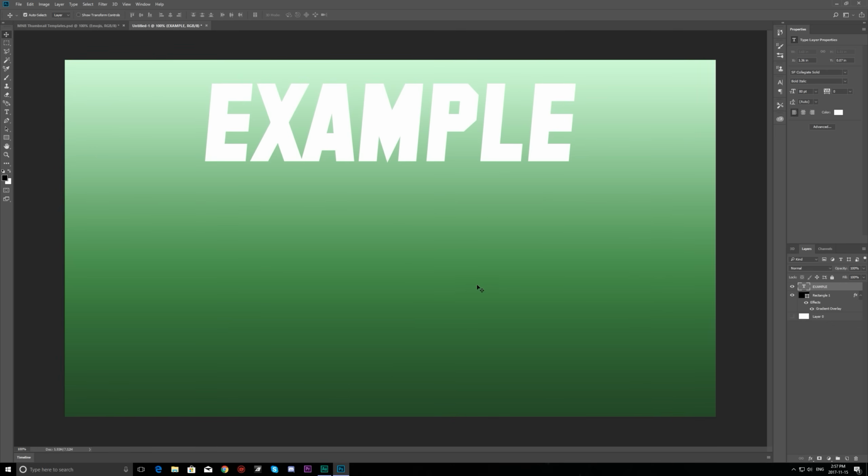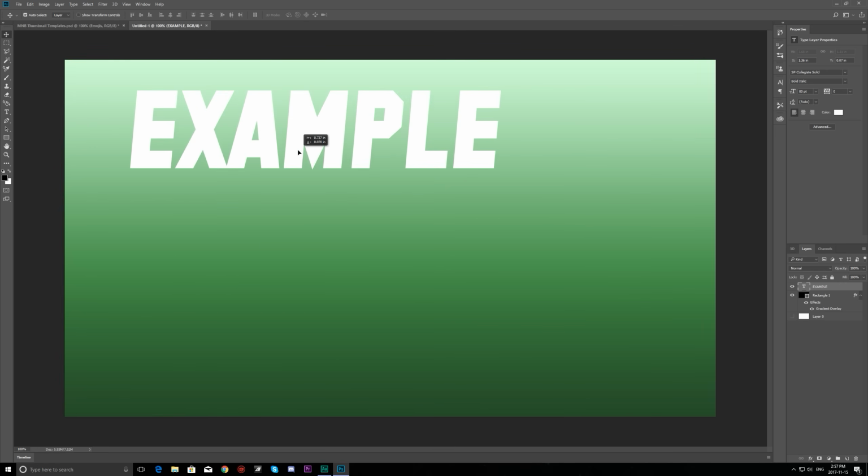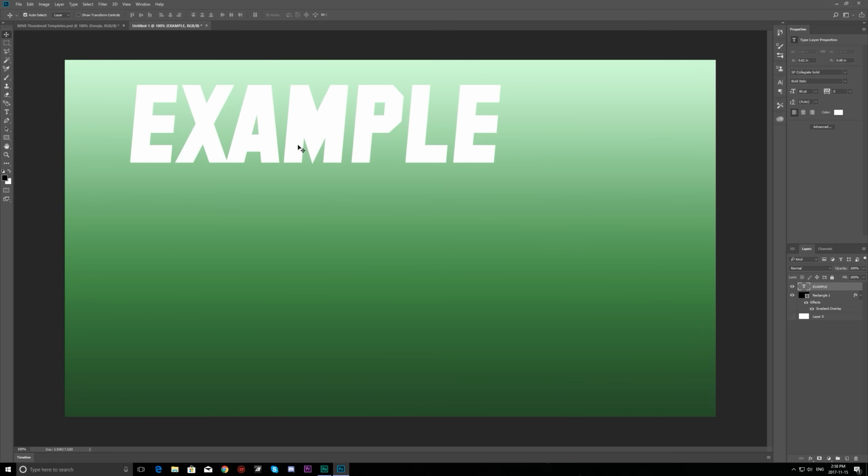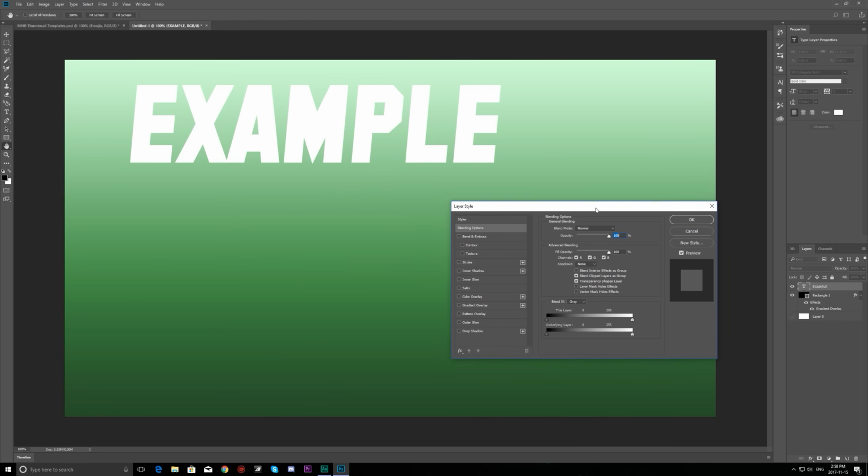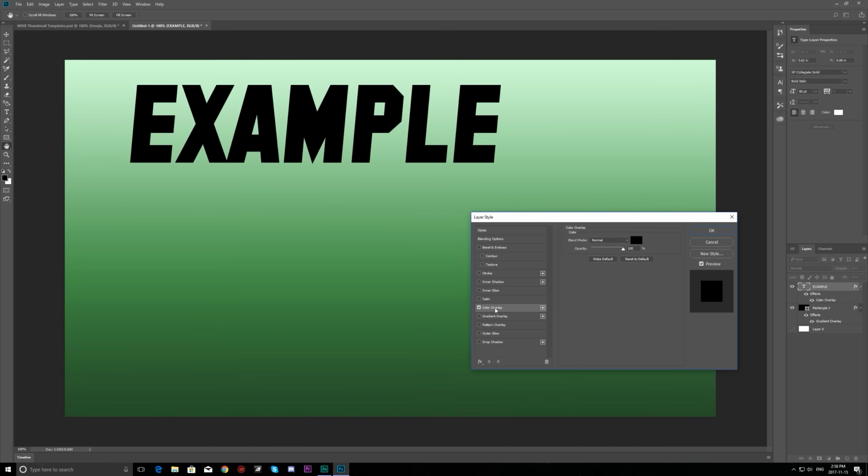So anyways, now let's actually mess with making this stand out. Now, what you want to think of, let's say you have a title up at the top here, and as I said earlier, you want the lighting to be more so at the top. And with that, you usually have lighter colors at the top. Now, what that means is that you either want dark text or you want bright text that is similar to the color up here, but you want it to stand out with a backdrop. And I'm going to show you guys the first method. Now, what I personally would advise against is to have, like, let's say black text up here.